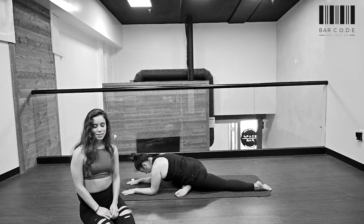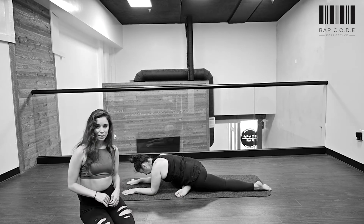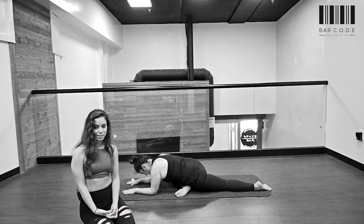Notice the subtleties of your body, the slight little changes that are happening with every pose as you create space and release tension little by little with every breath that you take.